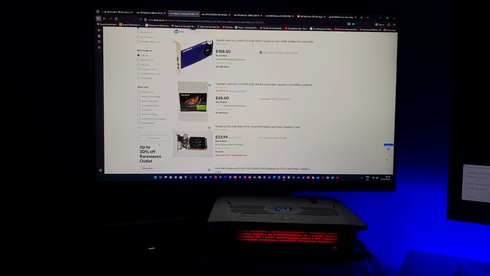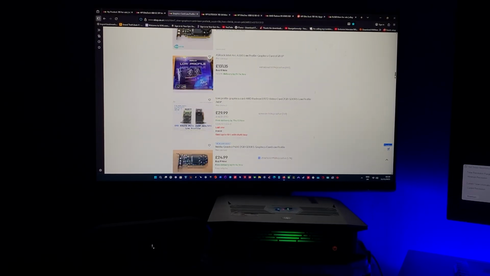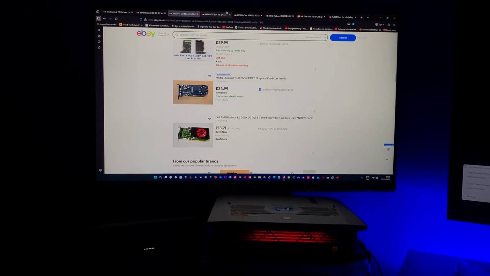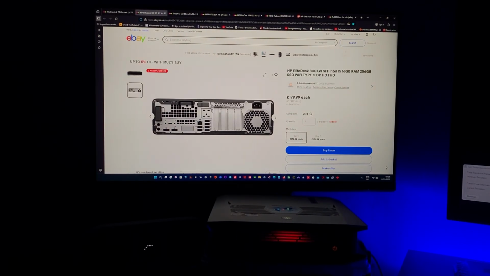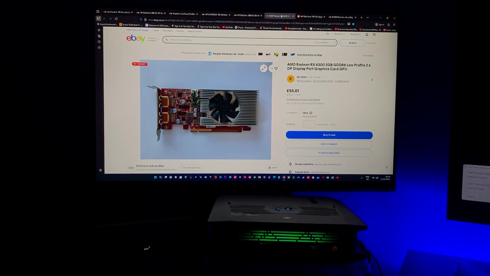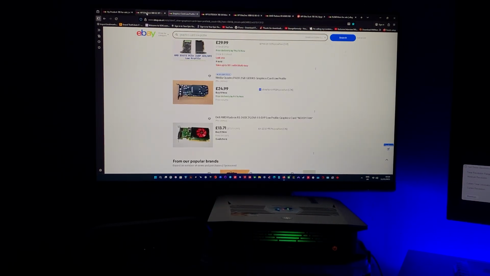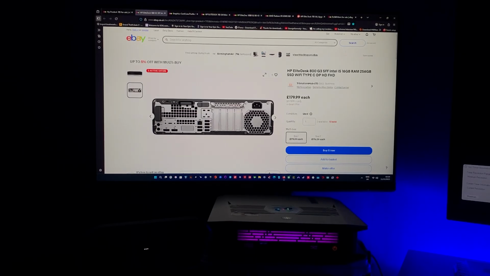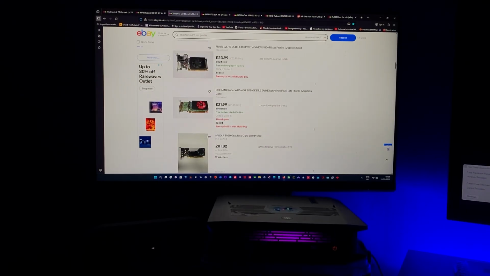But you'd also have to make sure that this is compatible with your system, because a lot of these desktops are actually AMD. They're not Intel, unless you do buy an Intel. So what I'm talking about is this one. Yeah, okay, this is Intel. This is i5 Intel, so this would be compatible with that graphics card that I'm looking at. Let's see, where is the graphics cards? Yeah, so these graphics cards would be compatible with this system, because this is Intel, so it would work. So you'd basically be able to buy something slightly better.